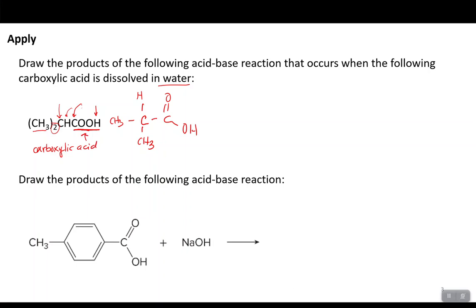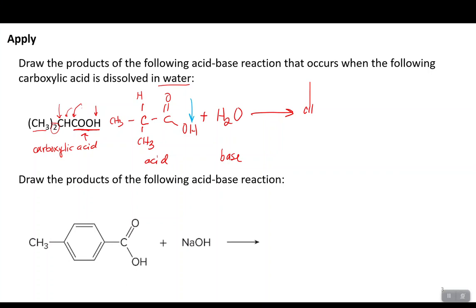All right, so let's dissolve that in water. And when we do that, we recognize here, if this is my acid, then H2O is going to behave as a base, since we have learned that water can behave either as an acid or a base. In this context, it will behave as a base because I have this acidic hydrogen here that my carboxylic acid will be happy to give as a proton to water. So when that happens, I will lose that proton on my acid.